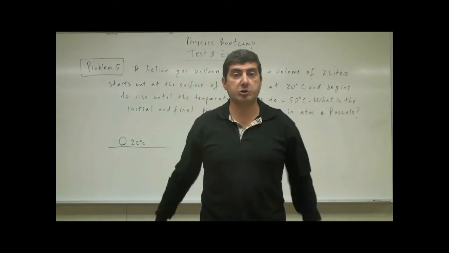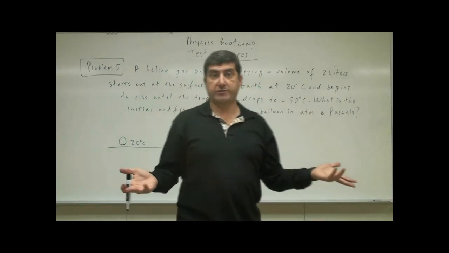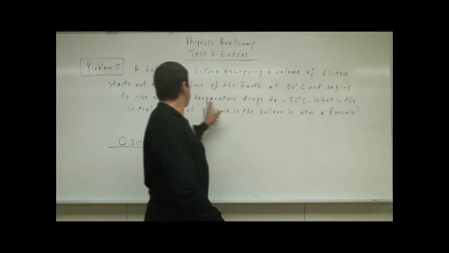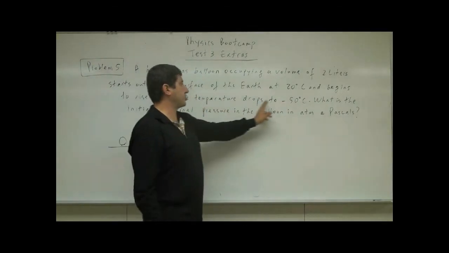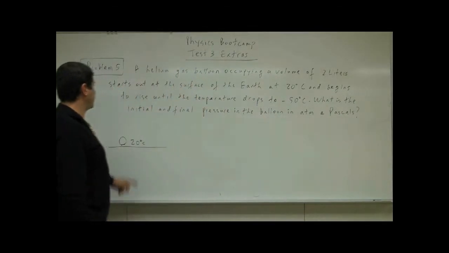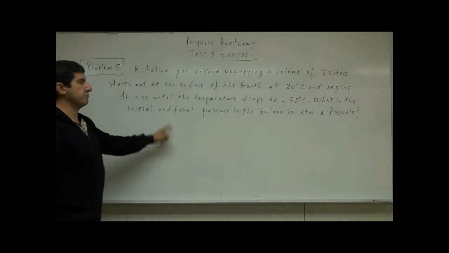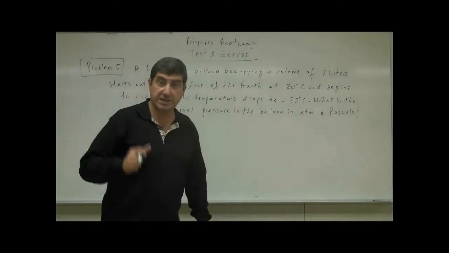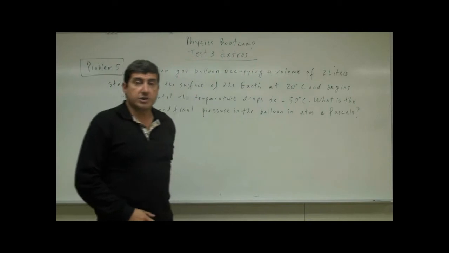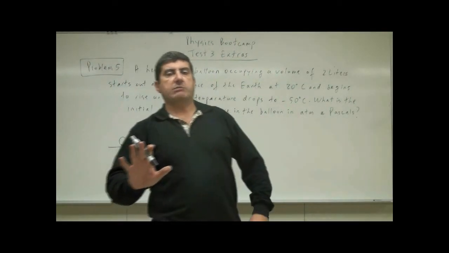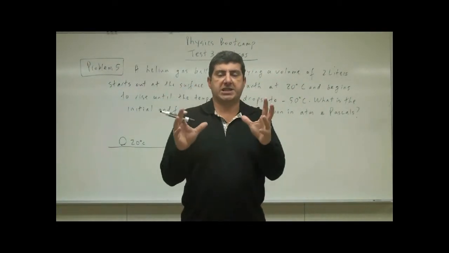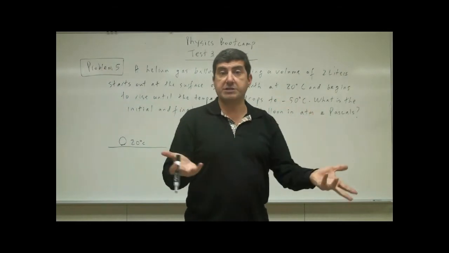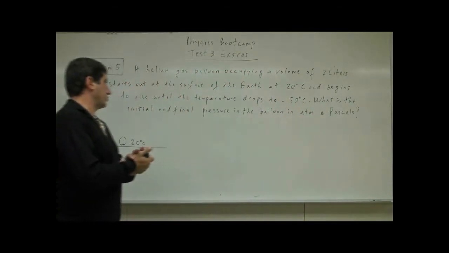As it rises, what happens to the temperature of the air? The temperature of the air cools down, right? So it says it rises until the temperature drops to -50 Celsius. What is the initial and final pressure in the balloon in atmospheres and pascals? Okay, so we're going to assume in this problem that the volume of the balloon is staying constant. In reality, that's probably not going to happen. So assume the volume stays constant.